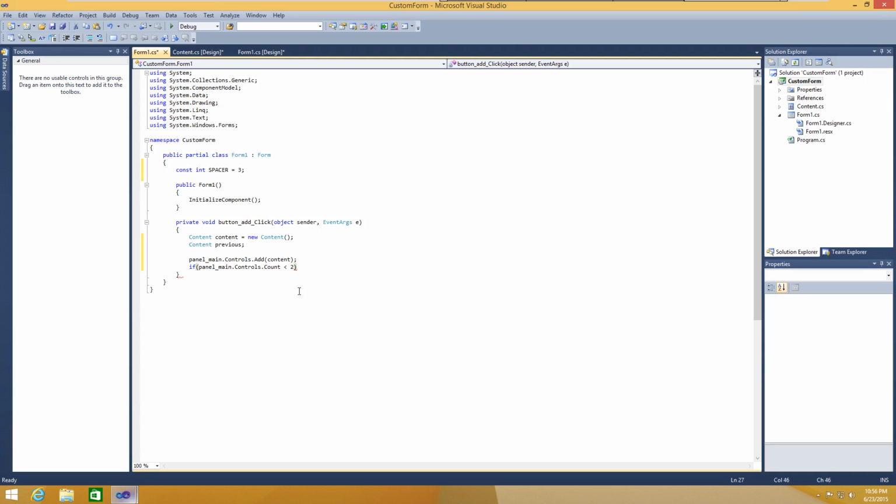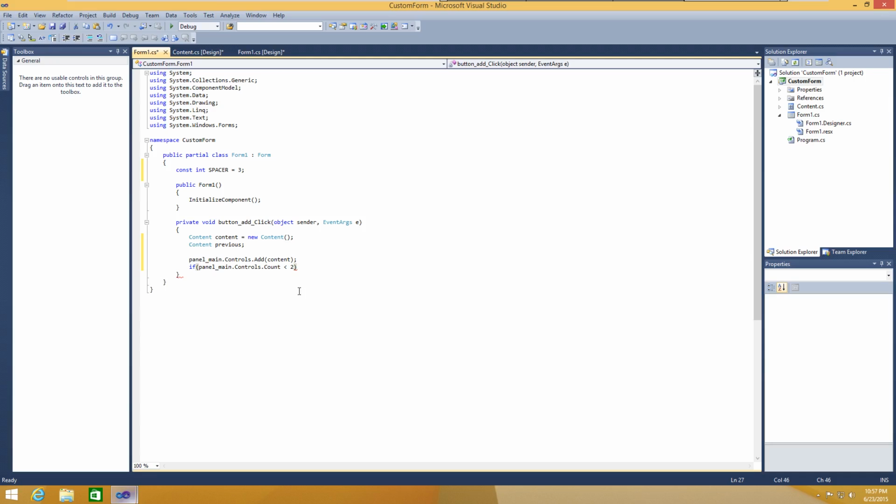Why do I do less than 2 instead of equal to 1 or less than or equal? Well, I don't like writing less than or equal unless I absolutely have to. I prefer to just do a less than sign. That's just a stylistic choice. And also, I like to account for erroneous conditions, even if it's impossible to reach within the code. So even if I know there's almost no chance that it's going to be less than 0 or anything other than 1, I want to treat panel numbers of less than 1 the same as they would 1.